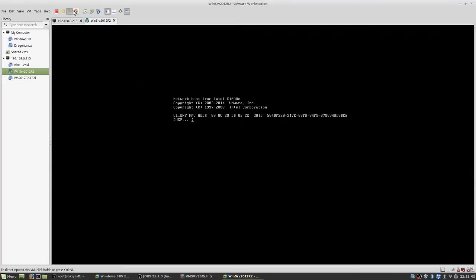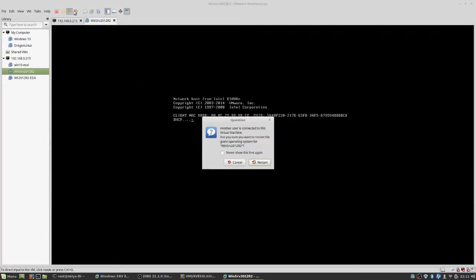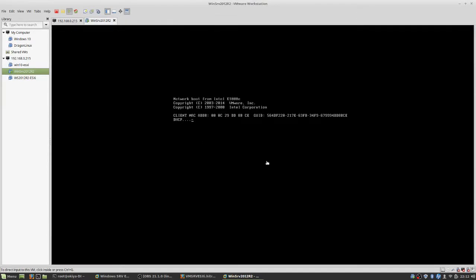I'm gonna reload because it didn't detect any ISO image, any image pre-installed on the hard drive, so it went to the last option in the boot sequence, which is the network boot. So I just reset my machine.